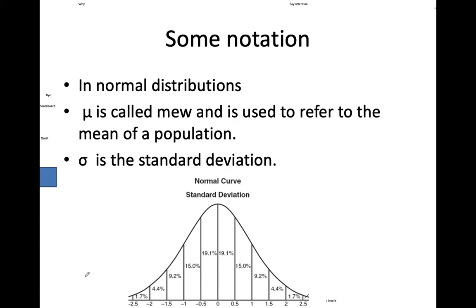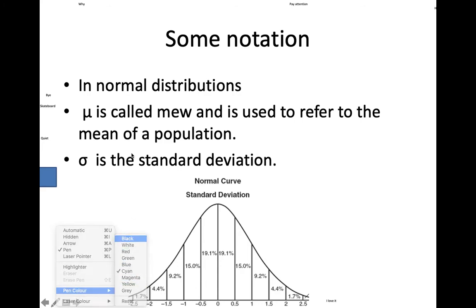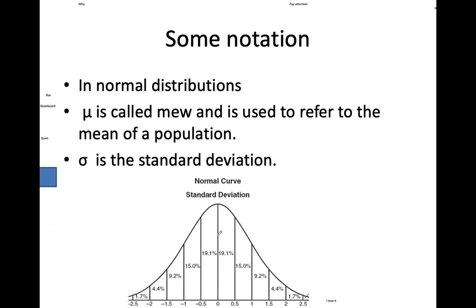Before we move on, I'd like you to just add a couple of things to your diagram. We are going to talk about mu. We talked about this last lesson. Mu is the mean, and this is going to be the central line. So just add a mu to your diagram, and this is going to be called the standard deviation. So the space from 0 to 1 is going to be represented by 1 standard deviation. So pause the video and add this to your diagram now.